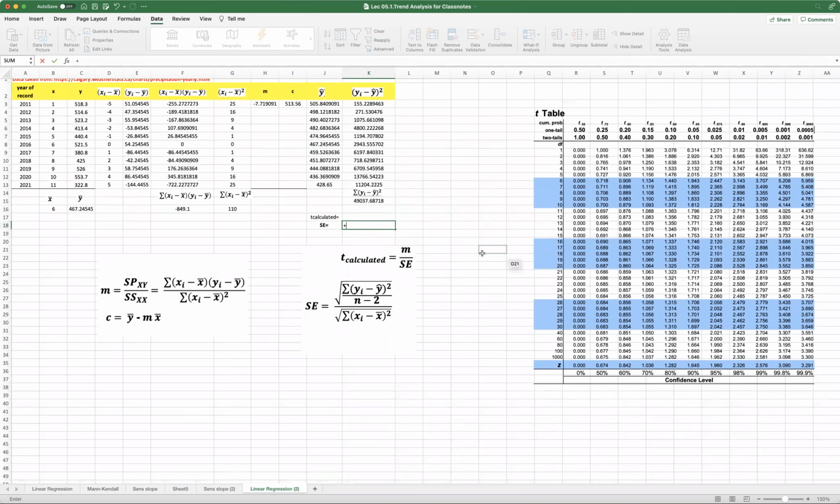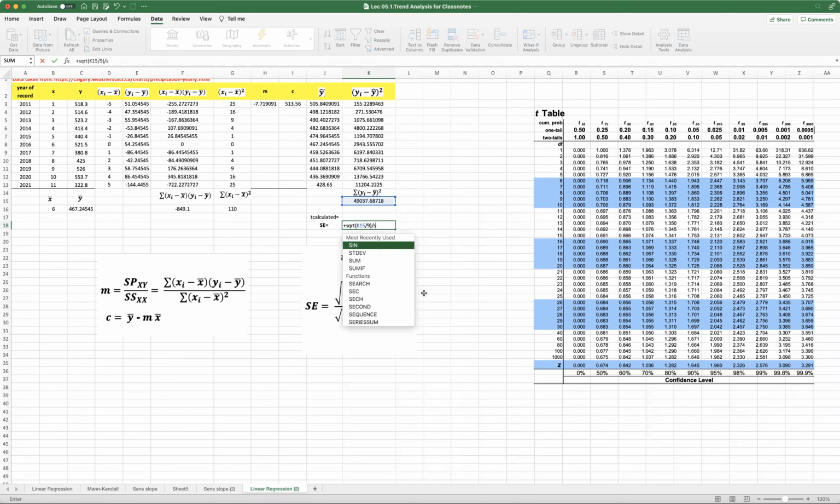So in order to do that, SE, what happens is we need to also look into N. N means the total number of values here. So total number of values over here is 11. Okay, data points are here. So that means 11 minus 2 will be 9. So if that is the case, then we are going to say square root, and then this summation, divided by 9. So by that way, our upper part of SE is done.